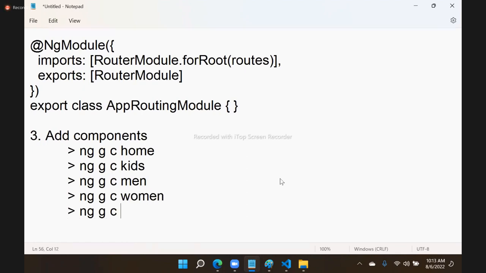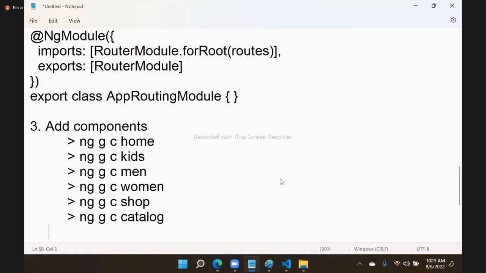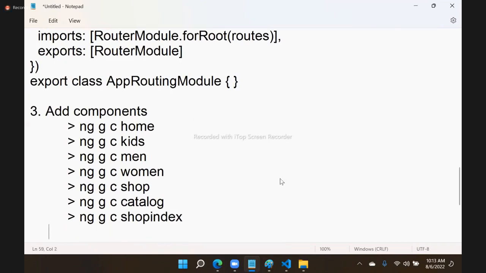Another one is shop. So these components we design, catalog. And one more is ng generate component shop index. We have shop index. We have ng generate component not found also.